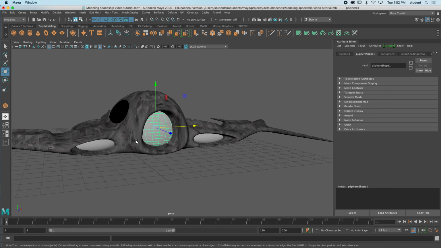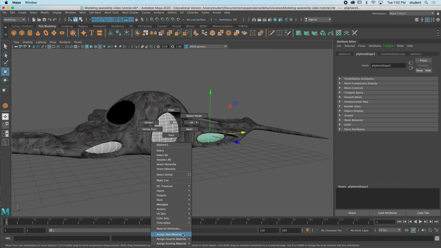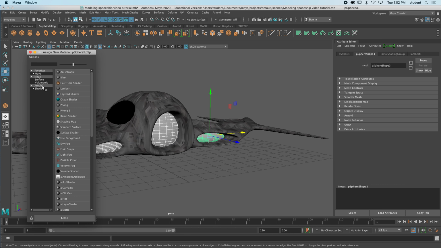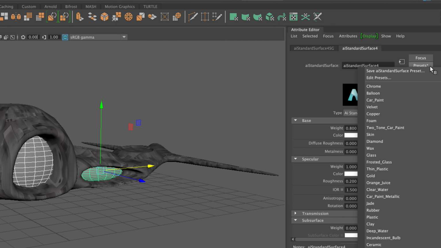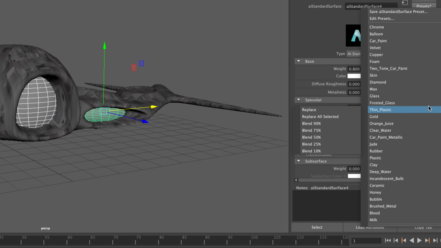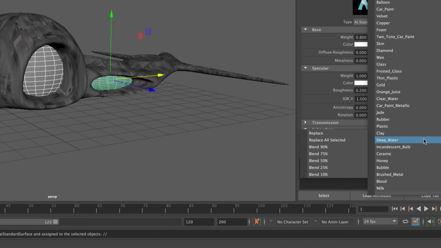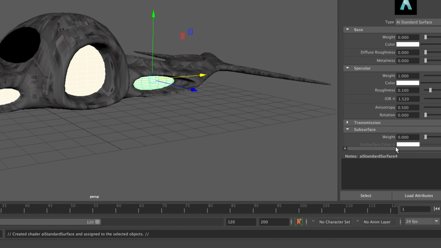Looks good. So now I'm just going to hold Shift, click on these, hold down right click, and assign new material. And we're going to go to Arnold, Standard Surface, just like always. And right away, we're going to hold down a preset here. This is where we found the chrome and the other stuff that we've looked at before, but we're going to go to one called the incandescent bulb, move over to here, and replace.